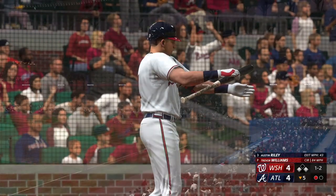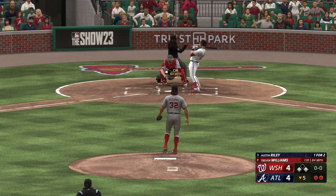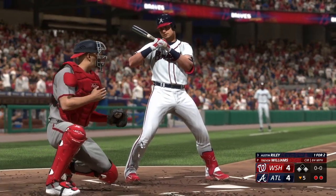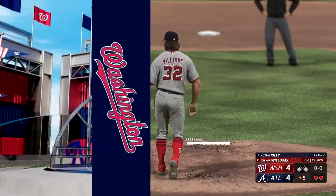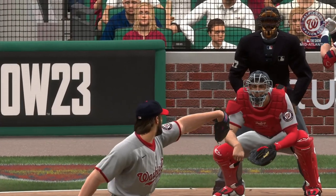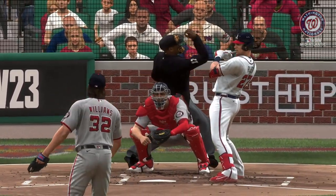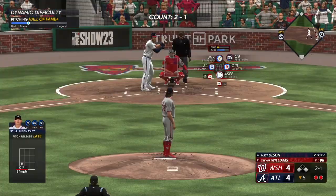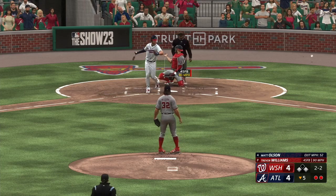I think ultimately you want to tie him up, get the ball in on the plate so that he can't. Strike 3. Got him looking on the changeup. Oh, that was such a great opportunity to grab the lead. You have the infield back. All you've got to do is just put the ball in play on the ground, and you drive across a run. It's a frustrating outcome for the hitter. Now, I'll still have a chance, but it's probably going to take a clutch hit with 2 outs.